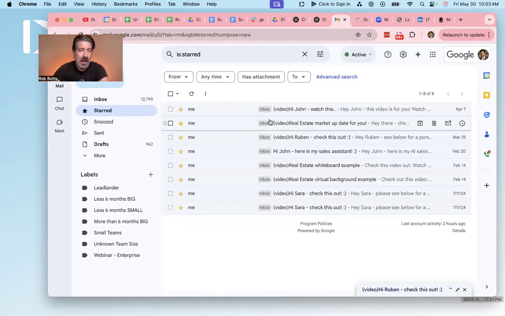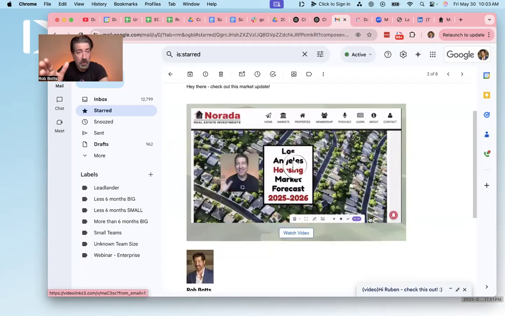Now, there are other styles of recording that work really well too to break through the noise. This one right here was recorded with the Dubb Chrome extension, which is a screen recorder. So you can pull up any website that you like, whether it's a marketing update right here, like it is in real estate, could be a company website, could be an article you want to share with someone, anything browser based. The Chrome extension screen recorder lets you physically be on that page to walk someone through something.